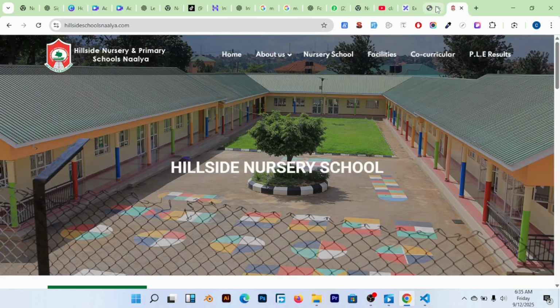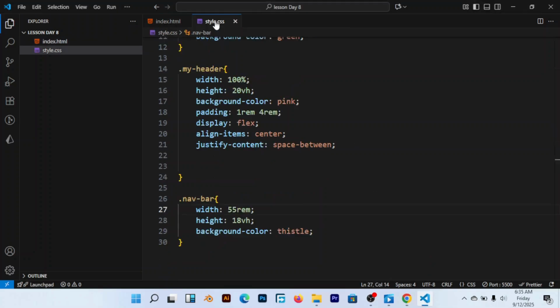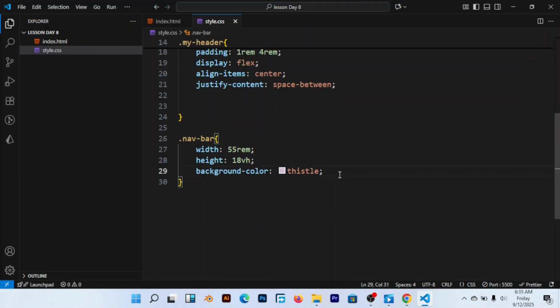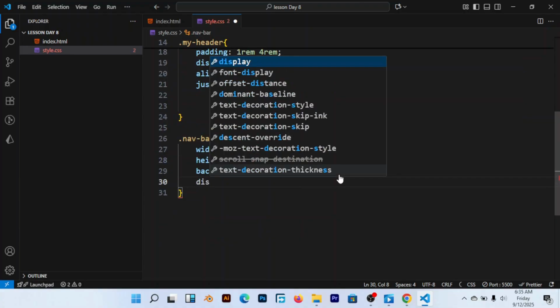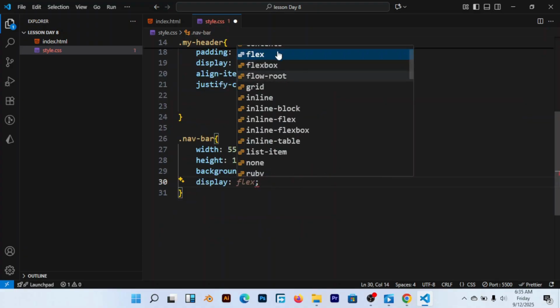You cannot see them. So when I come here on my nav bar, now my nav bar items are just up like this. I want to create something. I want to come here on my nav bar. I also say display flex.